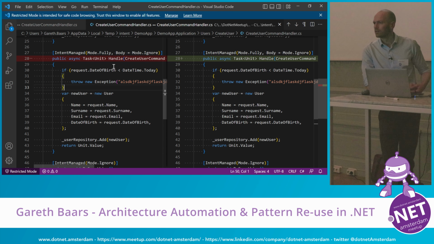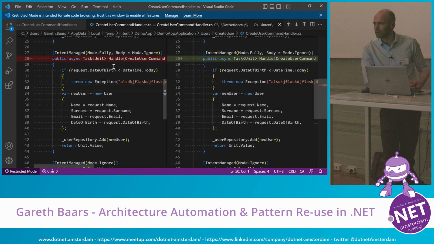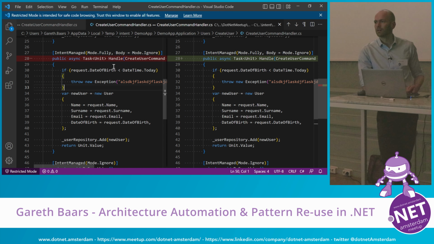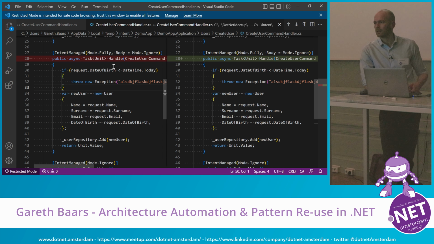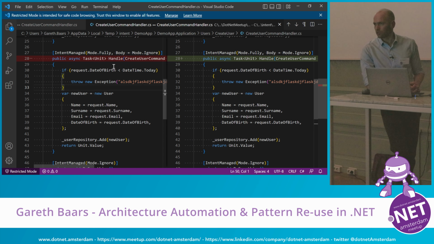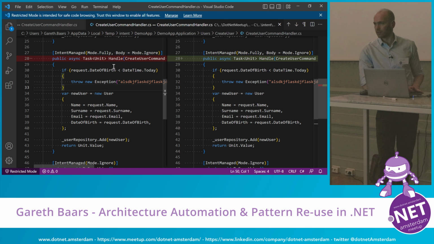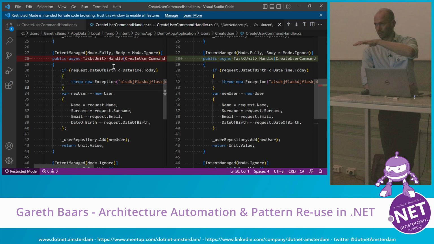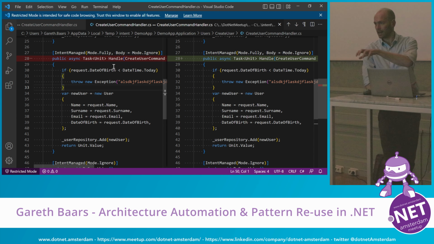Secondly, most of the code is just generated, and you probably don't need coverage for that. But if you use the body equals ignore mode, then it's your business logic, and you want to cover that. So how can you achieve that with reasonable numbers on the coverage? I just don't understand the question. You're asking how can I get statistics on how much of the code base is covered? The numbers, because if I get 20%, the manager says that's not covered by units, but most of the code of the module is just generated, right? Yeah. So you're talking more about the unit testing aspect, how much code coverage the unit testing has.